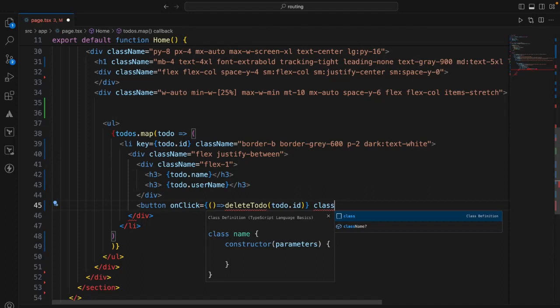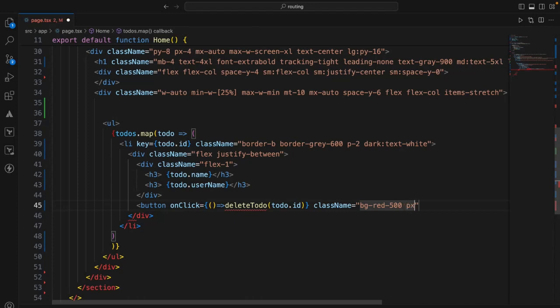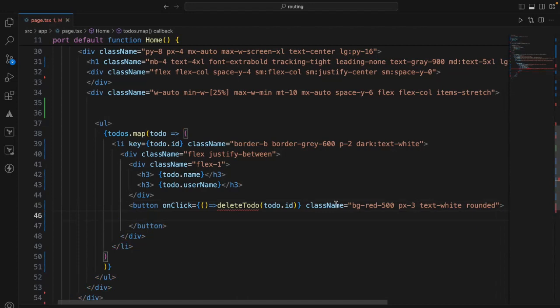I'll add a basic class name for this button to look better. Red color, since it is a delete, we'll add a red button, and the text would be white, and a rounded button. We'll add delete as the button name.